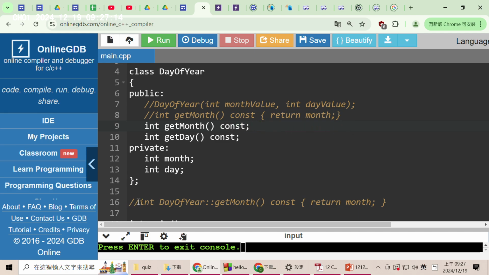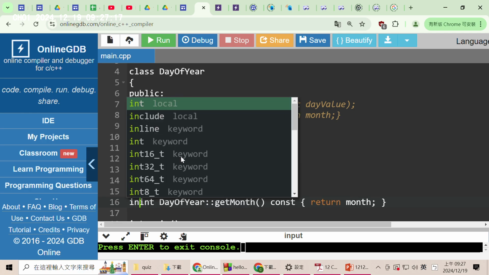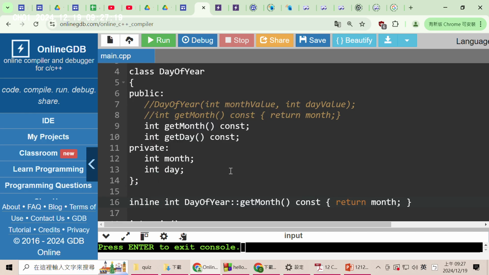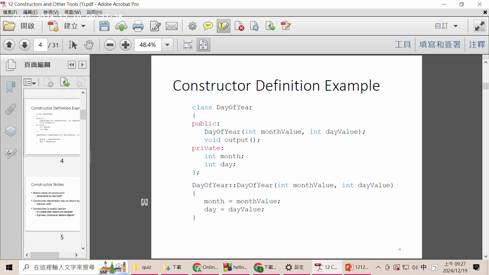Here you can use the inline keyword, and if you add this keyword, then this is similar to moving the implementation into the class definition.